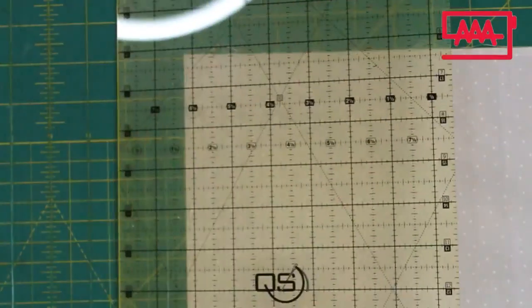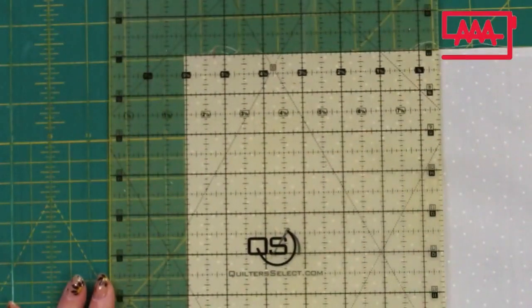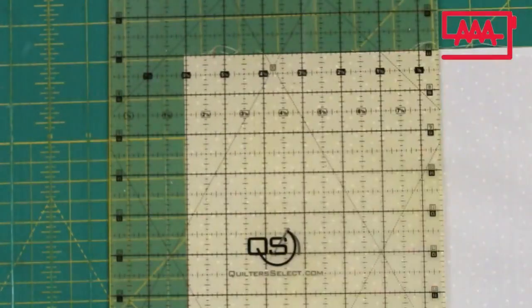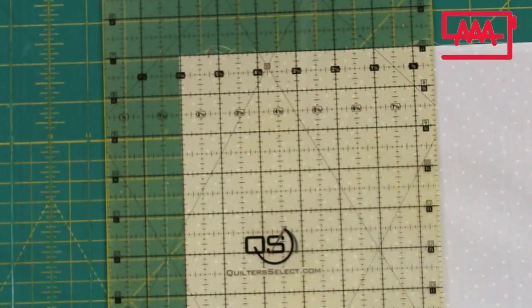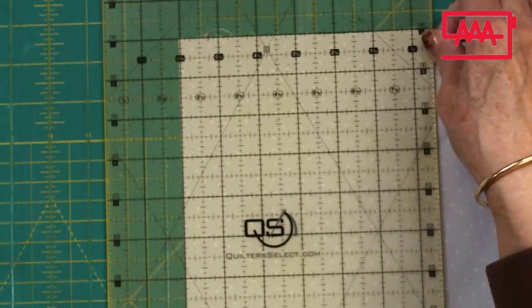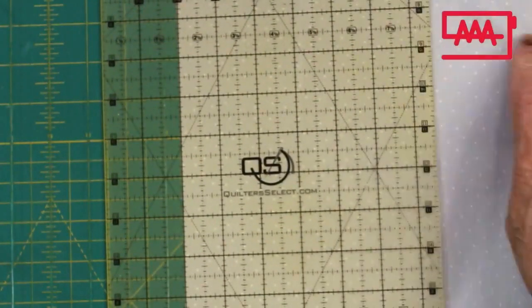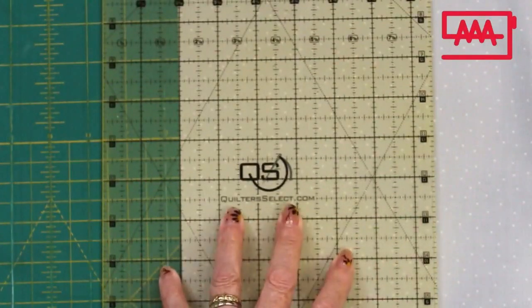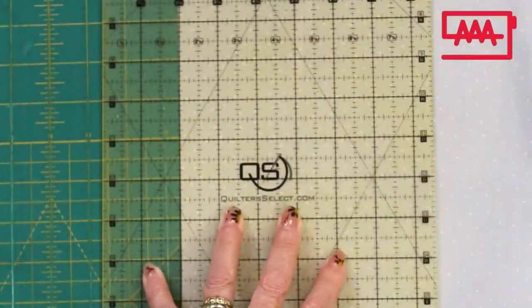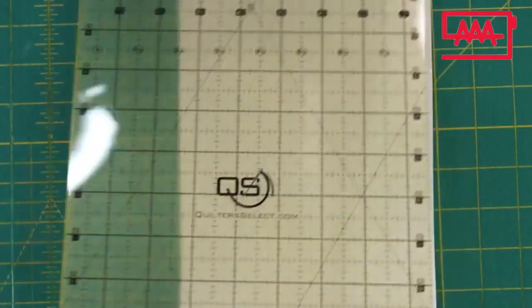But the next thing I'm going to do is find my 6.5, because remember that the instructions had a 6.5, and it goes across the 18-inch way of the fabric. So hopefully you can see this. I think I better move it up a little bit. Okay, so I'm going to cut 6.5 inches off first.